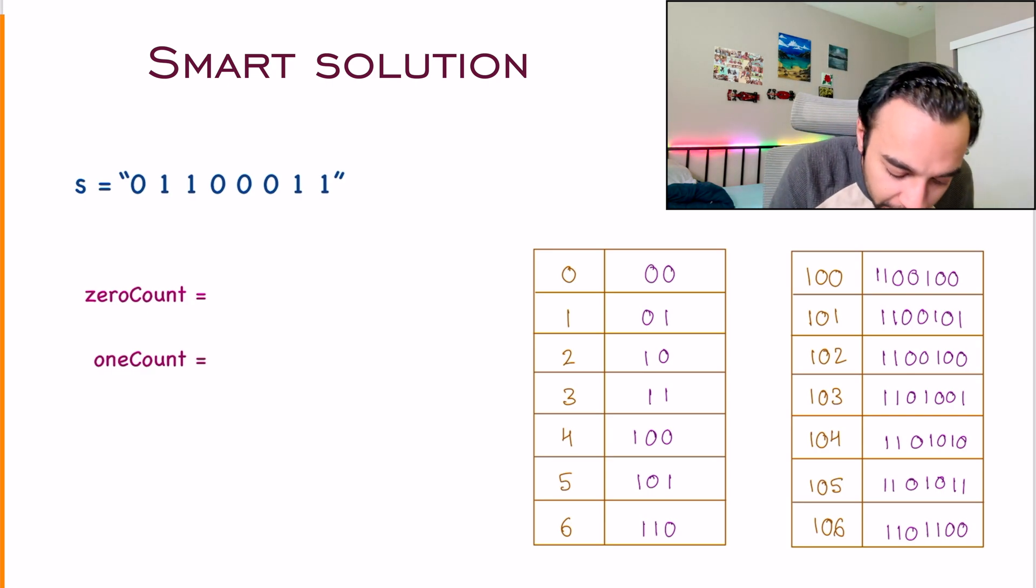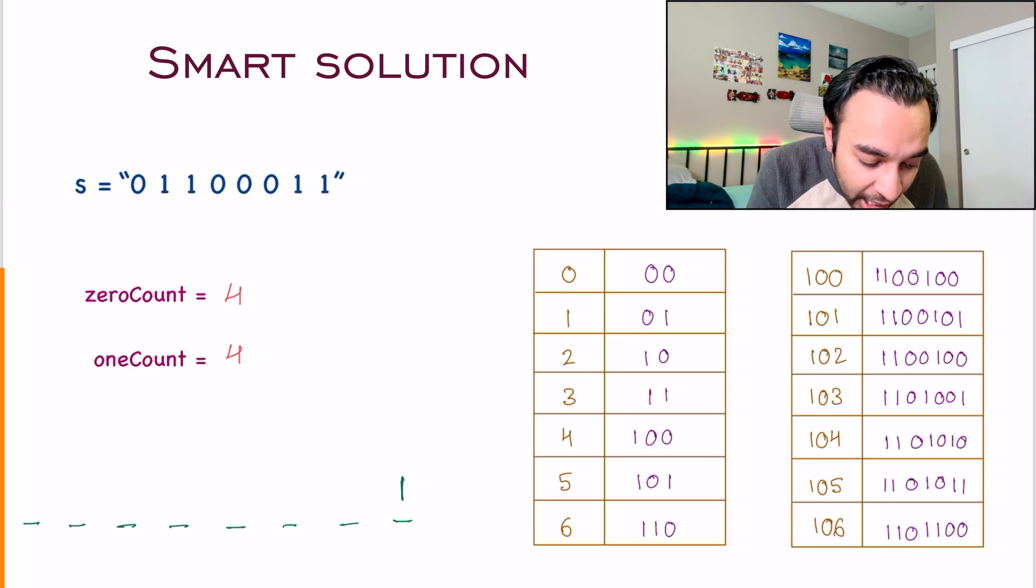What you can do is, you can count the number of 1s in the string and the number of 0s in the string. In this particular string, you have 4 0s and you have 4 1s. If you have to construct the largest odd number, what we will do? First of all, you will write down a 1 at the very end. Since you have 8 bits available, I know that I will have 8 spaces. One of the bits has been assigned and now you want the largest number. What I am going to do? I will take up all of my 0s and I will start filling them. I had 4 0s. I filled them up one by one and now what is remaining? I am remaining with 3 more 1s, because one of them has already been captured. For the remaining spaces, I will simply write down a 1 over here. What did I just do? I was able to rearrange all of these bits to get a maximum binary number that is odd. And based upon this idea, let us quickly do a dry run of the code.